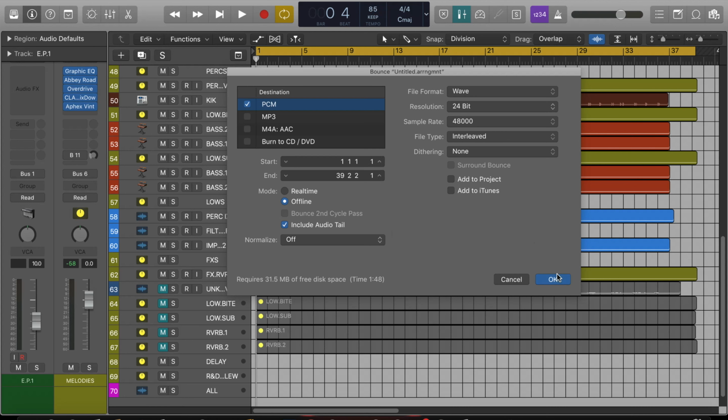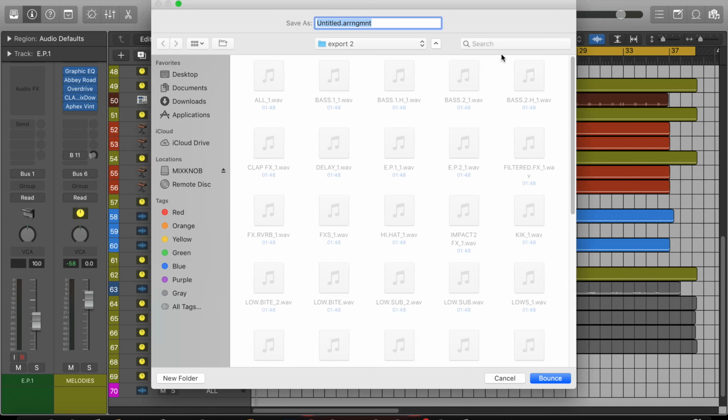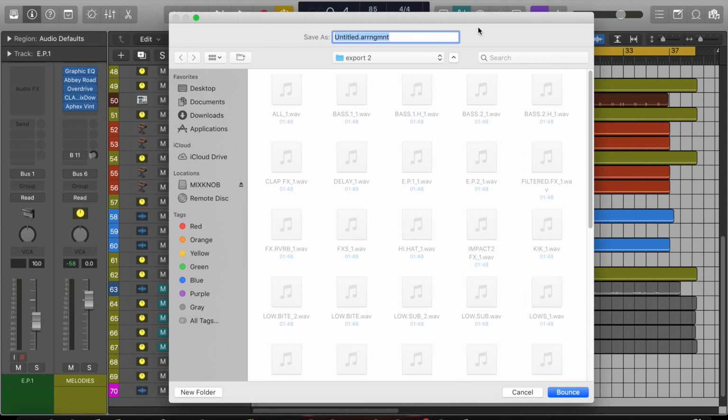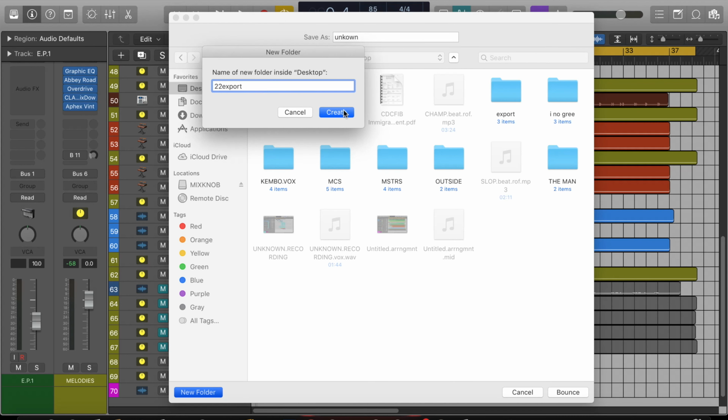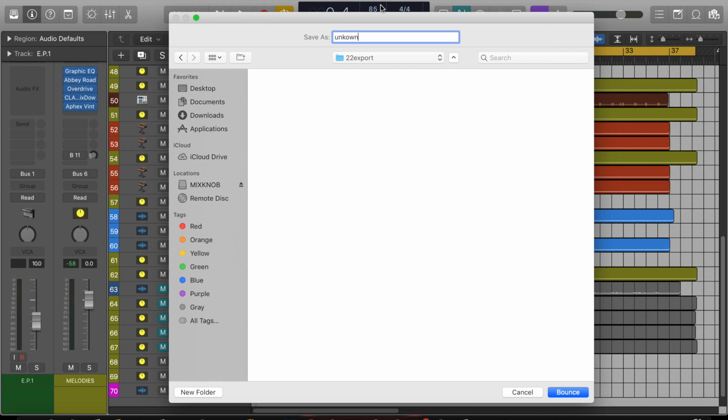After doing that, I'll click OK, and this white box will come out. Now here you have to name your track. So I'm naming it unknown, and I'll choose where I want to export it. Let me choose a new folder this time around. Create.